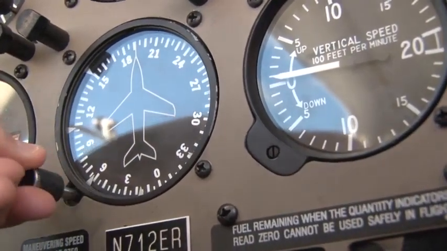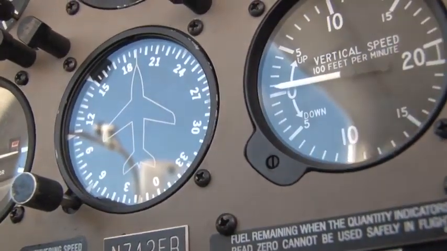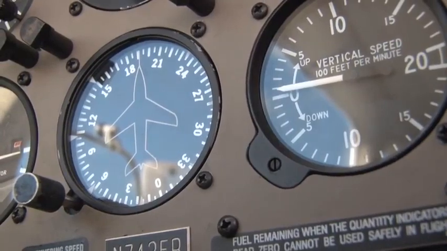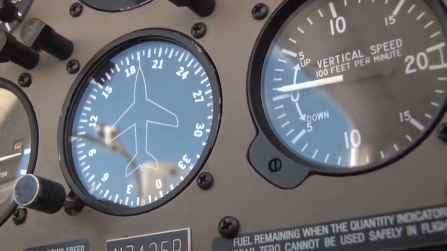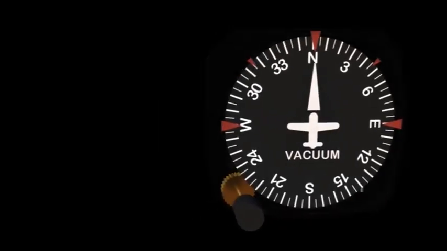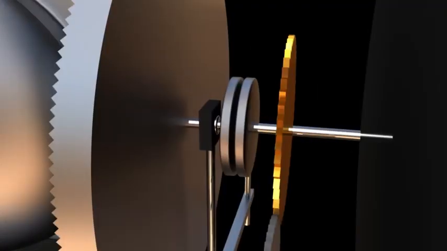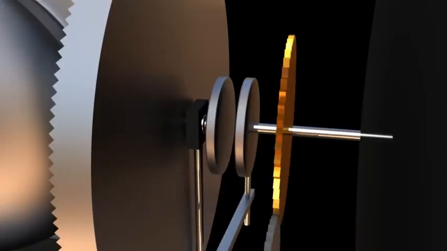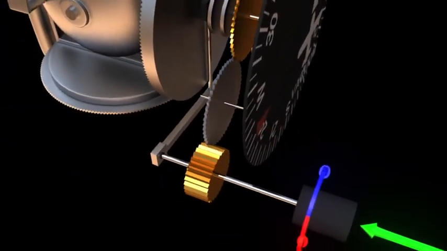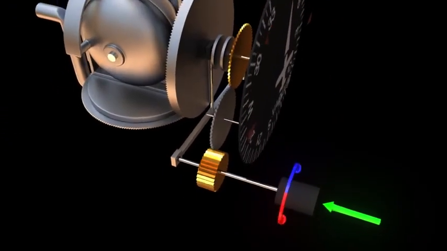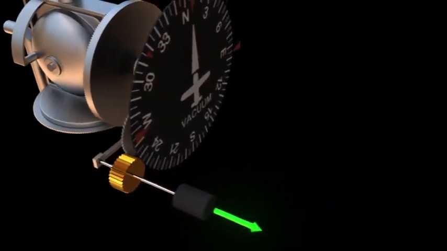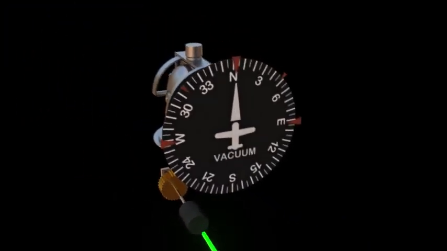The heading indicator does not have any built-in heading sensing ability. So at the start of every flight, after the engine is running, the pilot must realign the instrument to correct heading, referencing the aircraft's magnetic compass. To accomplish this, push in the knob on the lower left side of the instrument. This both disconnects the gyro from the compass card and aligns the gear of the knob with the gears connected to the compass card. When complete, release the knob and the gyro will reconnect to the compass card.